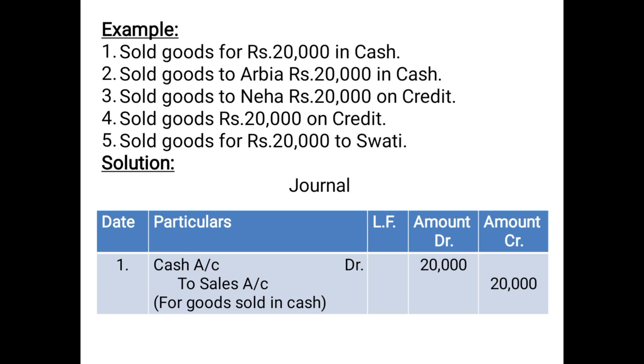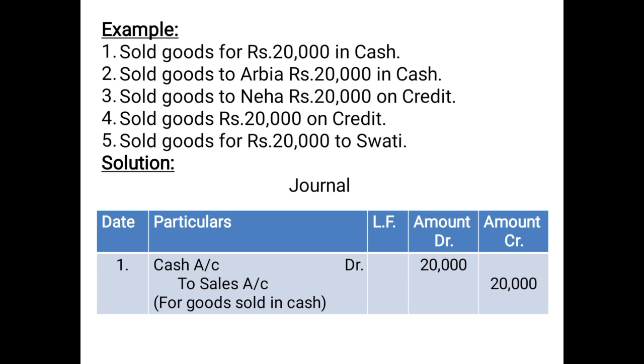So what will be the two accounts which will be affected? What is happening actually, as I told you, is that whether the goods are sold in cash or credit, the sales account will always be credited, being an income. So here we know which account is to be credited: sales account. On the other hand, by selling the goods, cash is coming into the business, and cash being a real account, we know the rule: debit what comes in. So we will frame the entry as you can see in the format of journal.